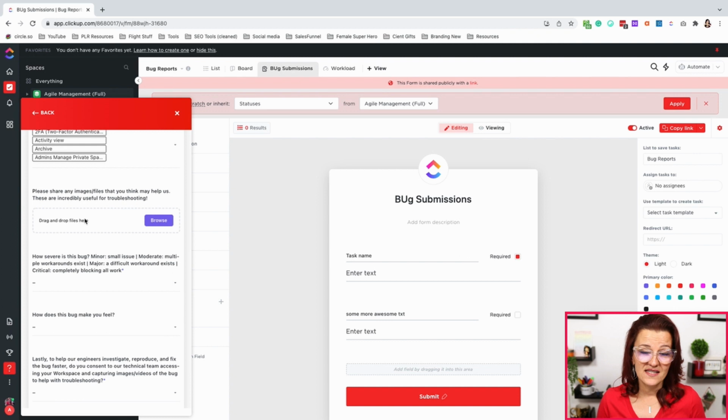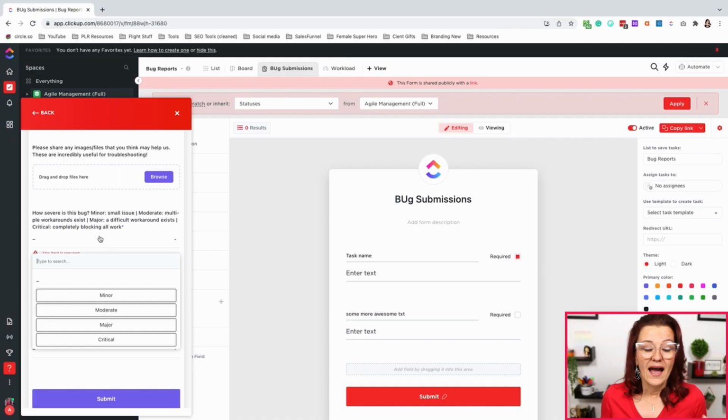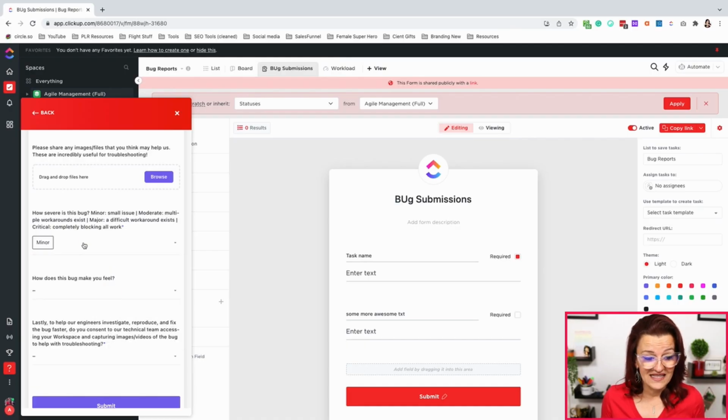Drag and drop files here. There's 2 ways of accomplishing that within a ClickUp form, which once is the attachment standard one, which you can already find up here, right, hiding underneath there. There is the attachment one, as well as the ClickUp files custom field. Now let's keep going. What else are they using in here? How severe is this bug? As this is a single choice, this is a drop-down field that they simply didn't give colors. It's just white and black.